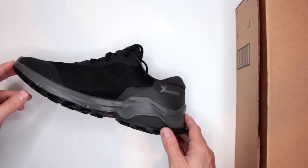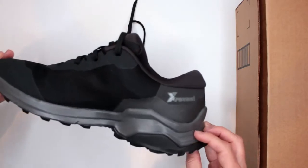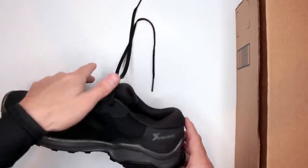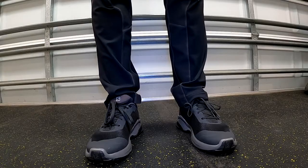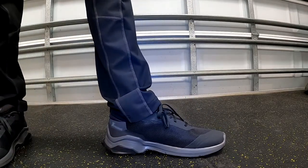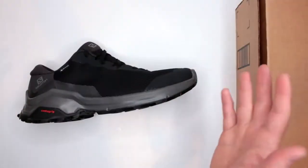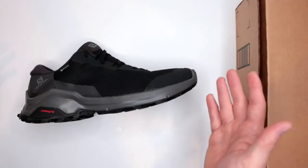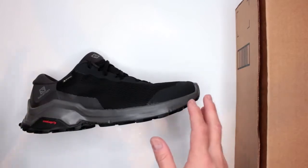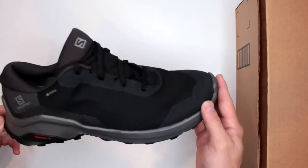If you're ready, let's start the full review. As some of you already know, this review is specifically for my ultimate survival boots section. Basically, if these were the shoes you were wearing while trail running or hiking and something bad happened — or you were at home and had to leave quickly — would these be good shoes to survive in? We make that judgment based on eight different criteria. Let's begin. Criteria number one: comfort level.